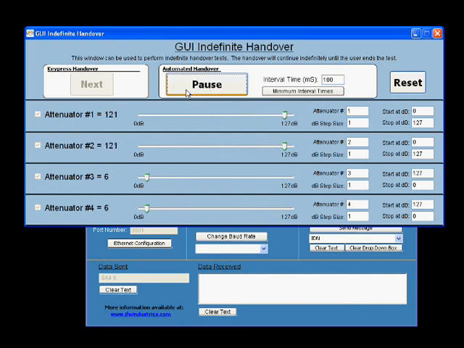So traditionally in the past you would have to set up a script and program a script in a text file and send that over a Telnet service like Hyperterminal. We have documentation on that in our user manuals, but this is possibly an easier way that you can go about doing that without having to write a whole script with all set attenuator commands and pauses in between them. Hopefully this should make your MIMO testing much easier.